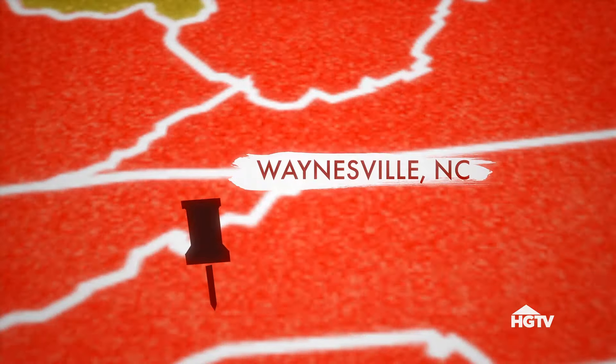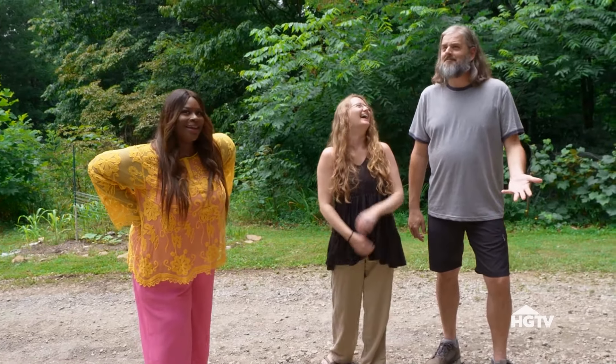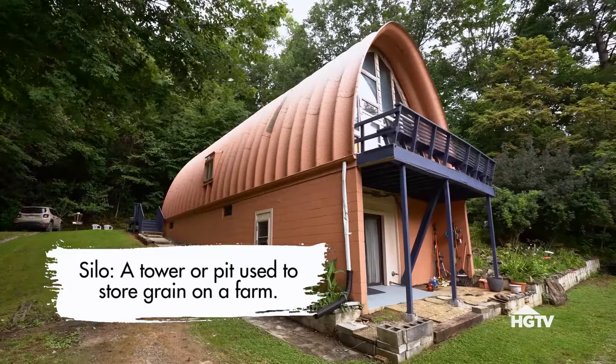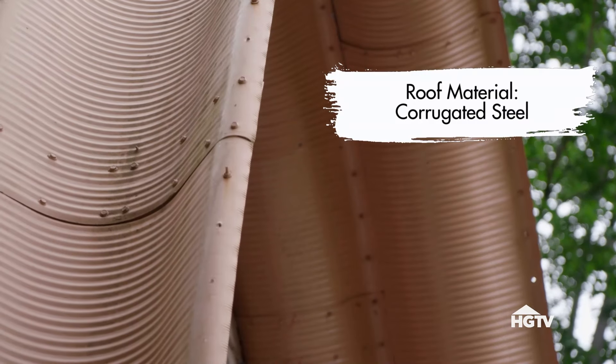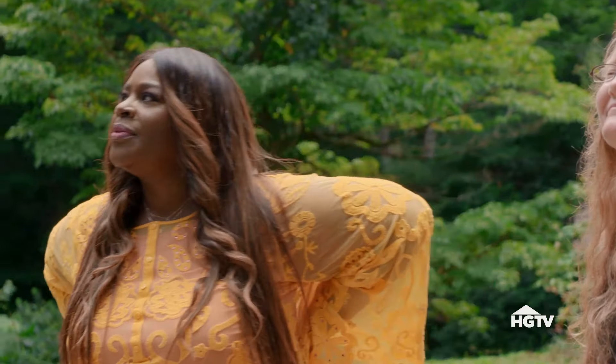Tell me about this silo. Our house was built in 1974 by a contractor who had access to random materials, one of them being this airplane hangar metal roof. So we kind of started with that and figured everything else out. Did he figure it out, though? Absolutely not. Our house looks like a sardine can.